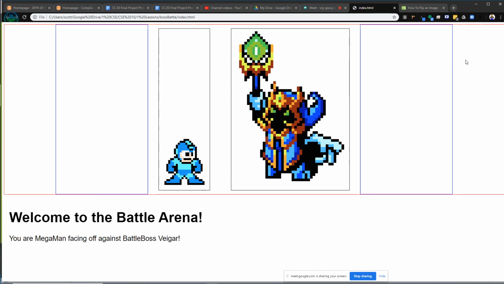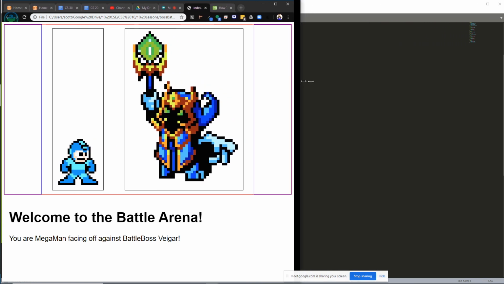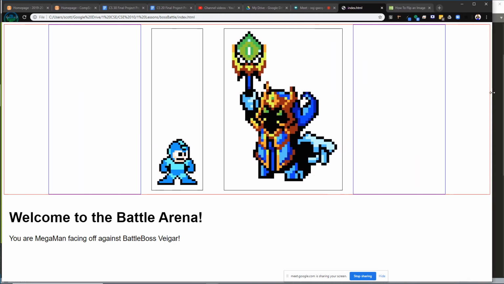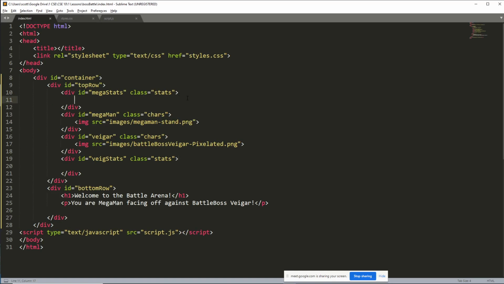Okay, that's a little better, especially because I can shrink my page and it's still going to be okay. All right. So now what do I want to have inside there? Well, there's a couple things that I would want. First of all, I'm thinking that I want it to say health, and then on the next line I want to have the health bar. Okay, I don't want health to change, but I do want the health bar to change.